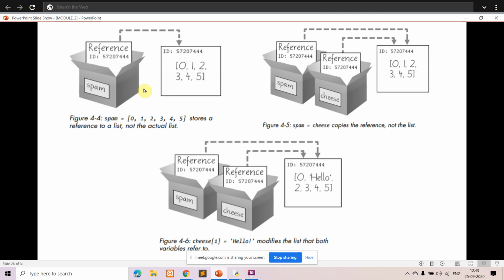So you can see here the reference spam 0123, as well as next if you're speaking about cheese. So here, when you say spam is equal to cheese, you're assigning whatever value is there in spam to cheese, so both spam and cheese will be pointing to the same list. Okay, that is one example. Again here you can see both are having the same reference. Also you can see the reference id, both are referencing the same location. So this is the same thing that is given diagrammatically for you.